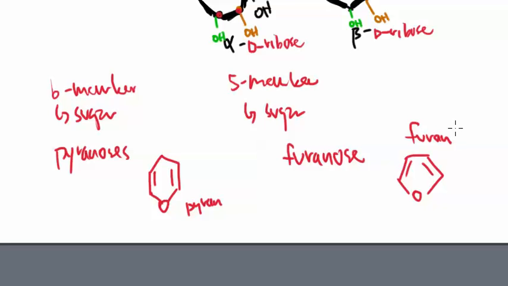So that's the story with a 5-membered ring. There's no difference in it than a 6-membered ring. They're exactly the same. They have the anomeric carbons there. They've got the alphas and the betas, just like before, and the whole relationship with how it couples with the Fischer projection is identical as well. So have fun with converting these structures back and forth. There are going to be quite a few questions on the homework, and quite a few questions on the quizzes and the tests that concern it, just so that you can prove that you know how to convert from one structure to the next.